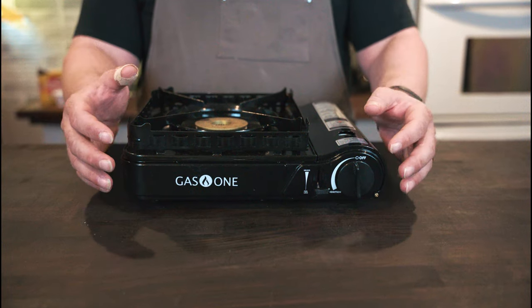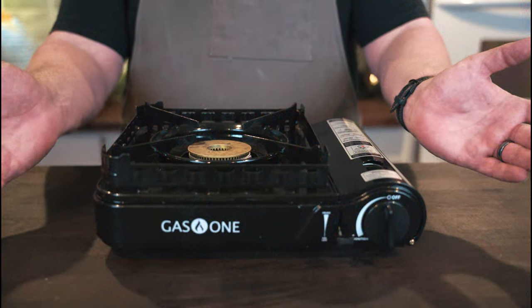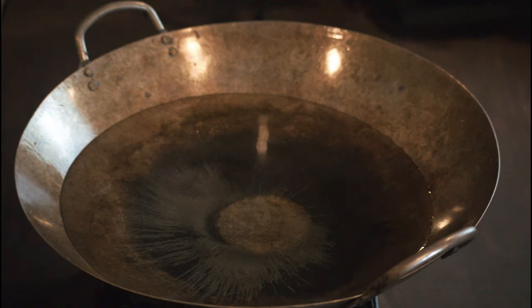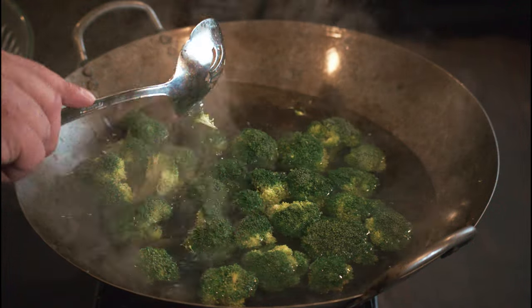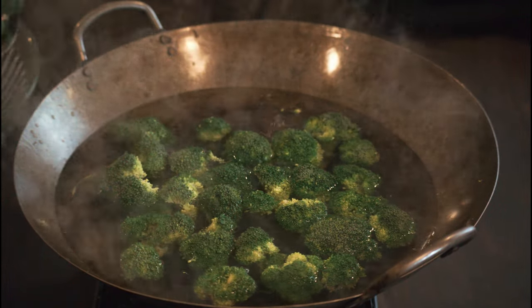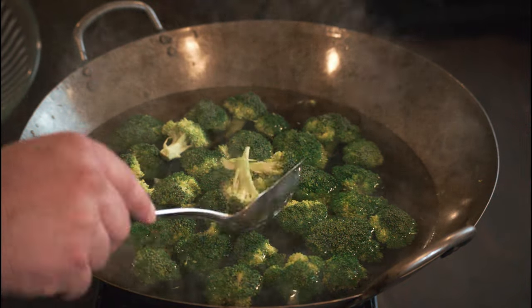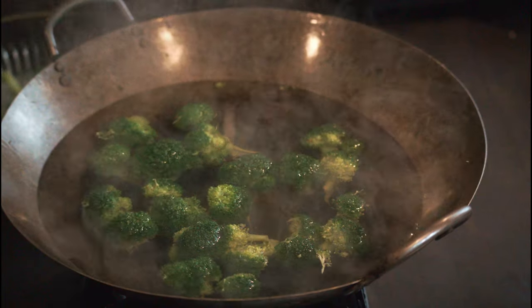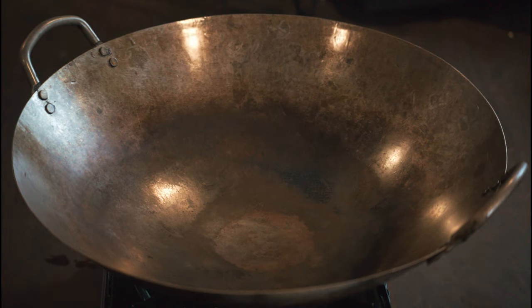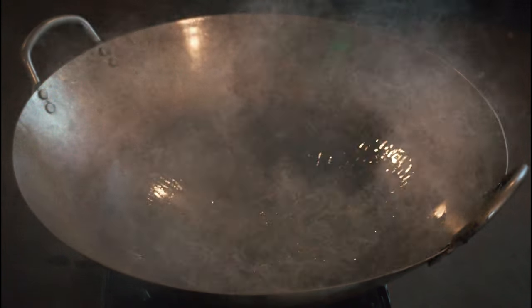One thing that's important with a wok is getting it hot enough. For that, we're going to be using one of these 15,000 BTU butane burners. It's not as hot as a restaurant wok, but it'll do for our purposes. Let's blanch this broccoli in some almost boiling water — we want to blanch that for about 90 seconds. Some say less, but I like mine cooked just a little bit more than typical. Then we put that in an ice bath, drain it, and set it aside. Now that our wok is smoking, are you ready for the five minutes of action after all this buildup?